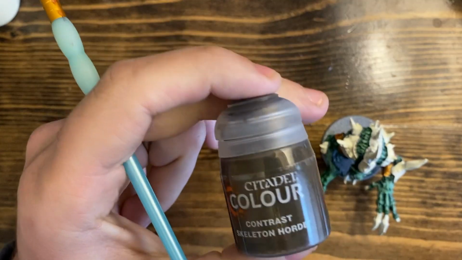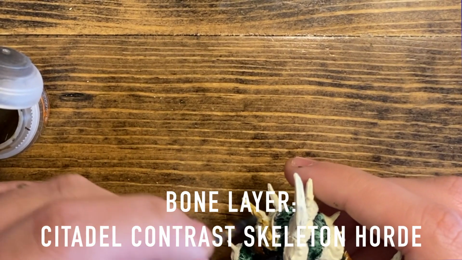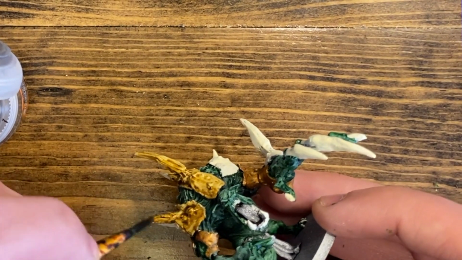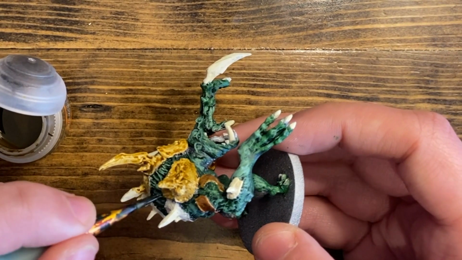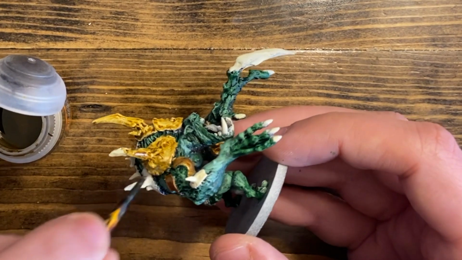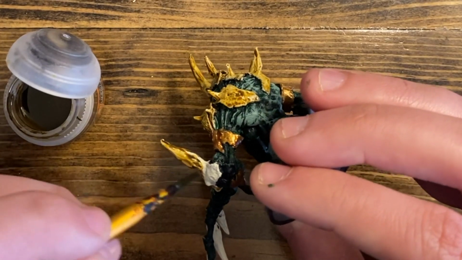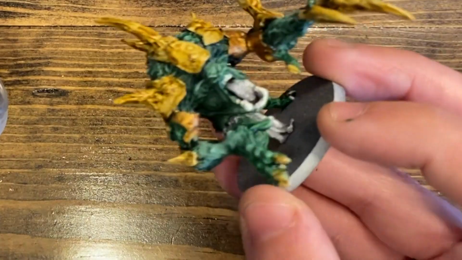What you see me doing here is applying contrast skeleton horde Citadel paint all over where those bones are. Now, if I could go back and do it, I probably would have tried to use a little bit less. You'll see me in a second really try to bring out more of that white color that I began with. But again, by the end, once it dries, you're gonna think, oh gosh, this is going on way too tan. But once it dries, it absolutely looks like bone. The more I look at it, the more I'm very pleased with what this did to the abomination itself. Looks really great.